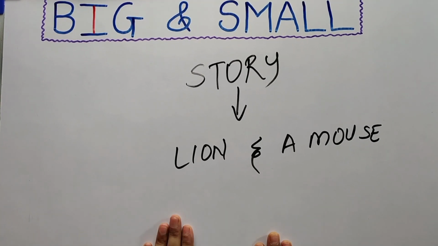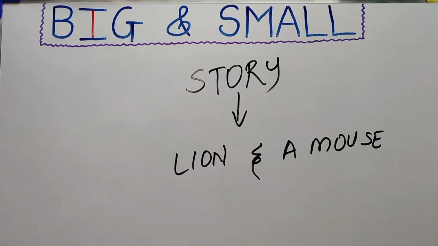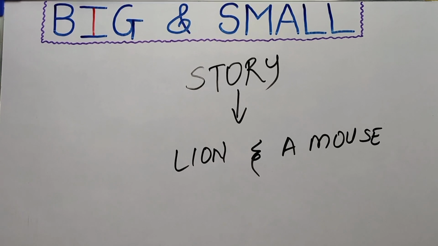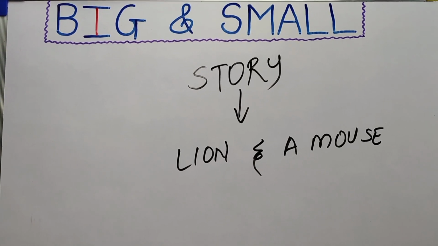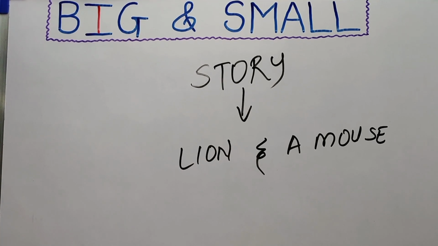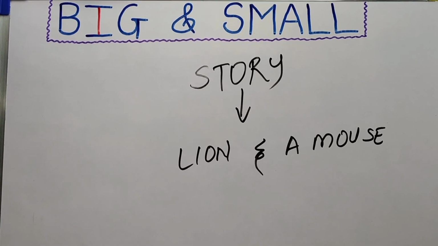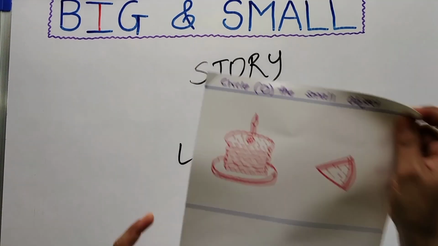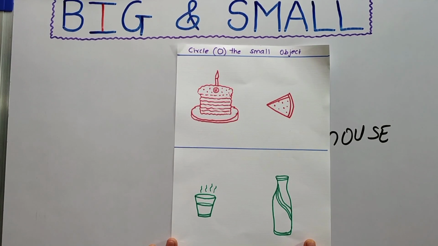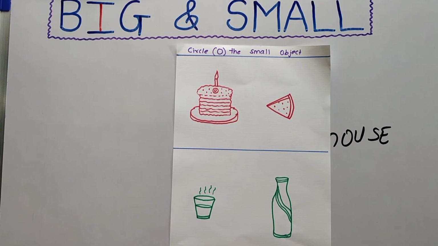Now, these were all visual and auditory ways of introducing the concept, which will help them in improving their listening skills and their fine motor skills. But if you want to go for some concrete ways, then you can prepare such worksheets at home. Preparing such worksheets hardly takes any time.